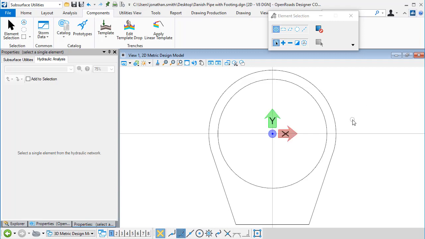In this video, I'm going to show how we can use this cross-sectional shape as the trench template for a subsurface utilities conduit. Now in this example, we're assuming a specific diameter of the conduit. So this circle here is a specific diameter. In this particular case, it's 300 millimeters. And then the outer shape, as you can see, models the thickness of the conduit.